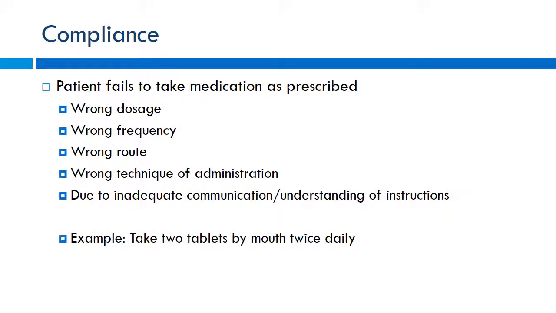Okay, so if they're failing to take the medication as prescribed, it could be the issue that they're taking the wrong dose, taking it either less or more frequently, or by the wrong route. I can't tell you how many patients I have that would, there's an inhaler called Spiriva that we use for our COPD patients, or chronic obstructive pulmonary disease.